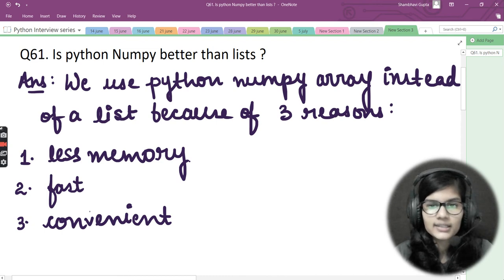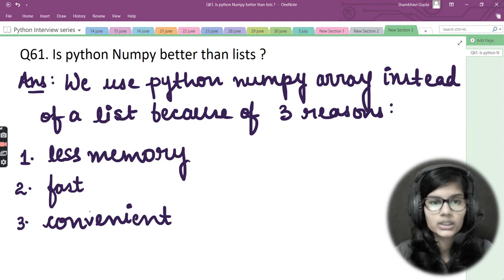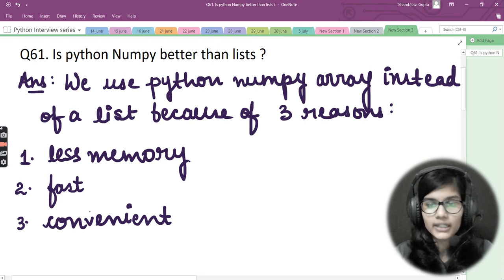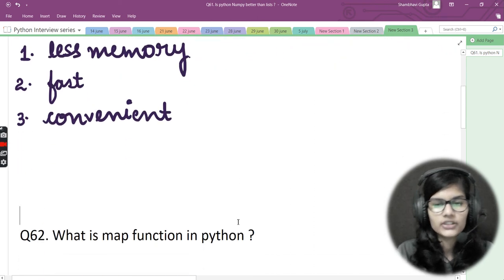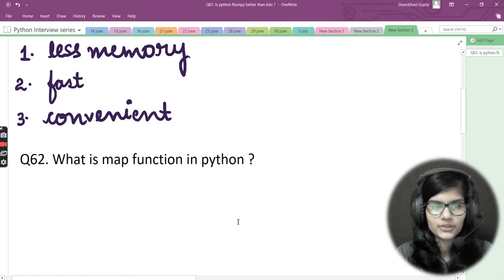Second, numpy arrays are actually fast. That is why we prefer numpy array over the list. And the third reason is that they are convenient. So these were the three reasons why we prefer the numpy array over the list.